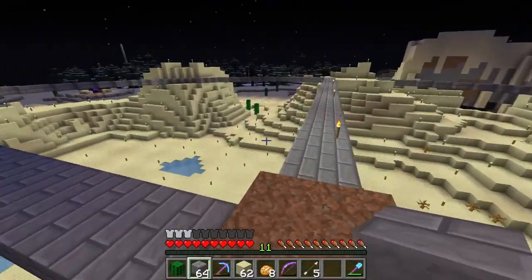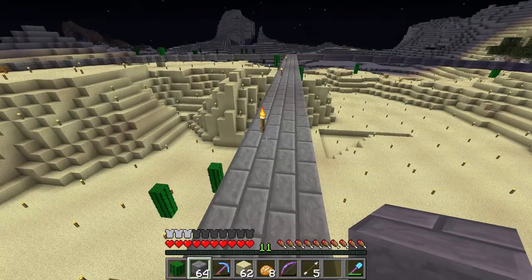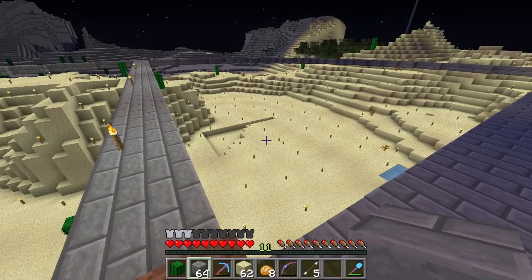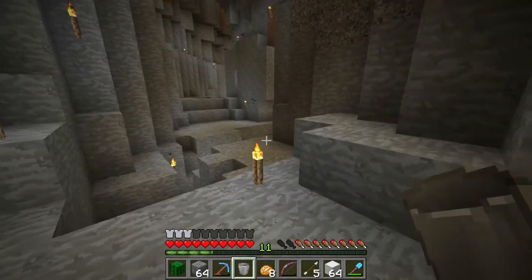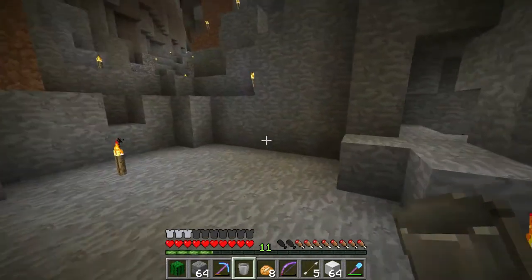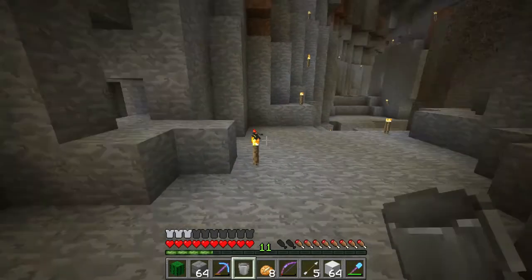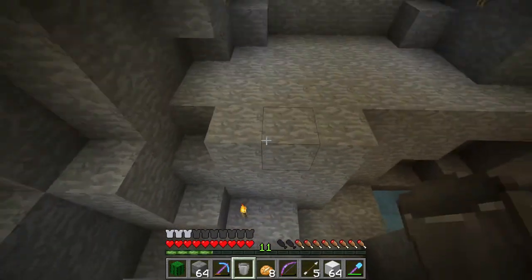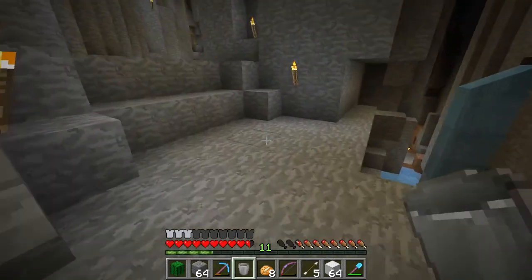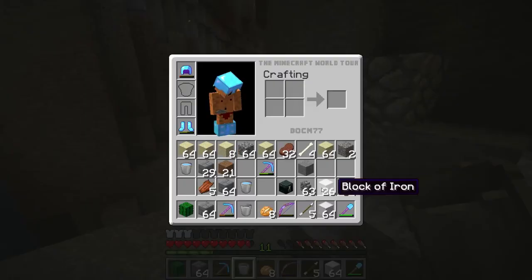I want four pillars. Okay, I can think off camera. I have thought and changed my mind. We will have a central one for now because iron-wise, if I want them to cover 40 blocks, I need 81 iron blocks. And this is pretty much what I have here.